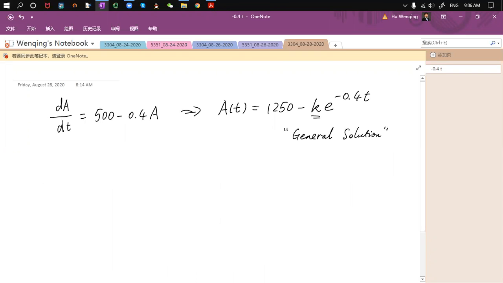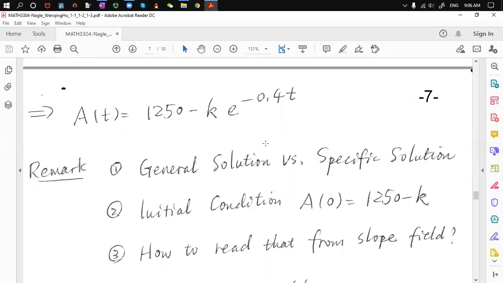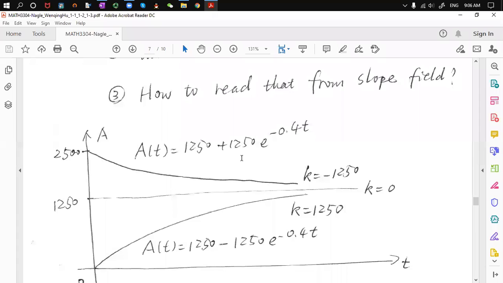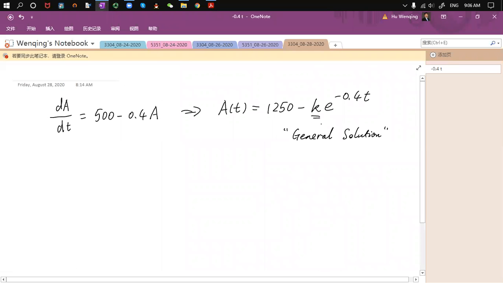Okay, so this is what we call a general solution. Now, if your solutions are with respect to certain different choices of k, then these are called specific solutions. How do you pass from a general solution to specific solutions? Well, if you have a general solution, you must see that in practice, think about the practical situation.